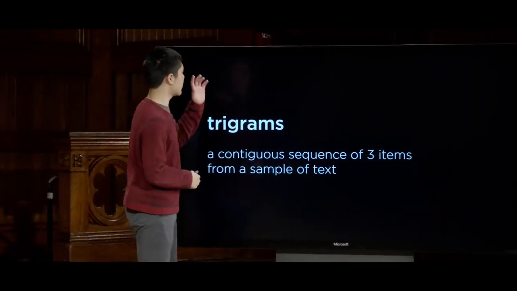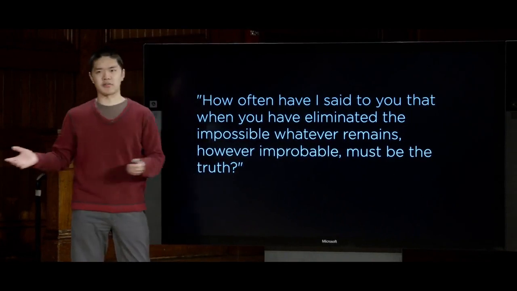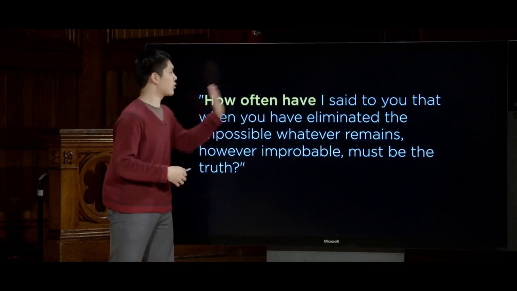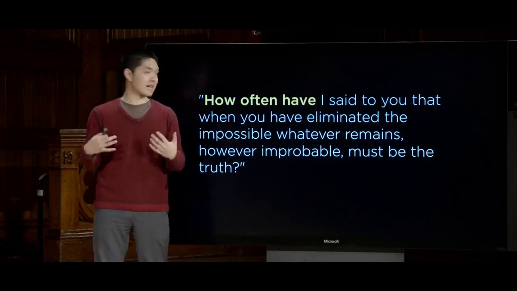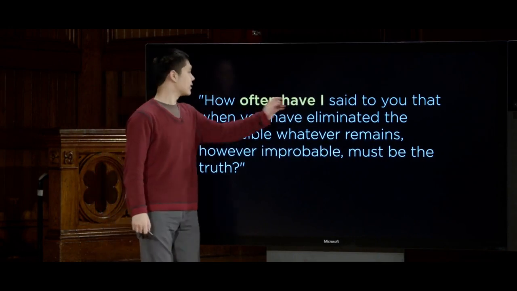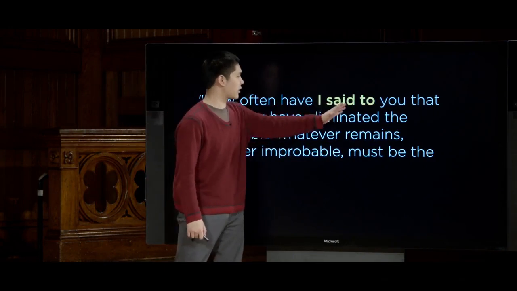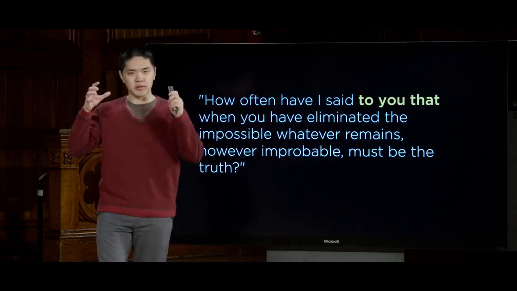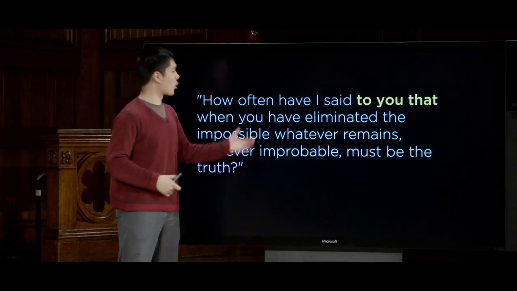And so if we took a sentence, for example, here's a sentence from, again, Sherlock Holmes. How often have I said to you that when you have eliminated the impossible, whatever remains, no matter how improbable, must be the truth? What are the trigrams that we can extract from the sentence if we're looking at sequences of 3 words? Well, the first trigram would be how often have, just a sequence of 3 words. And then we can look at the next trigram, often have I. The next trigram is have I said, then I said to you that, for example. Those are all trigrams of words, sequences of 3 contiguous words that show up in the text.